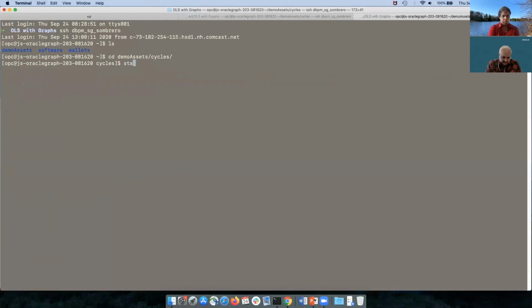So the first thing to do is to start. So we're going to load the graph into the in-memory engine. We're going to connect to that in-memory engine using a shell that's made available. So that's the JShell. Actually, Melli, do you want to take a minute or two to describe that while I furiously type away over here?